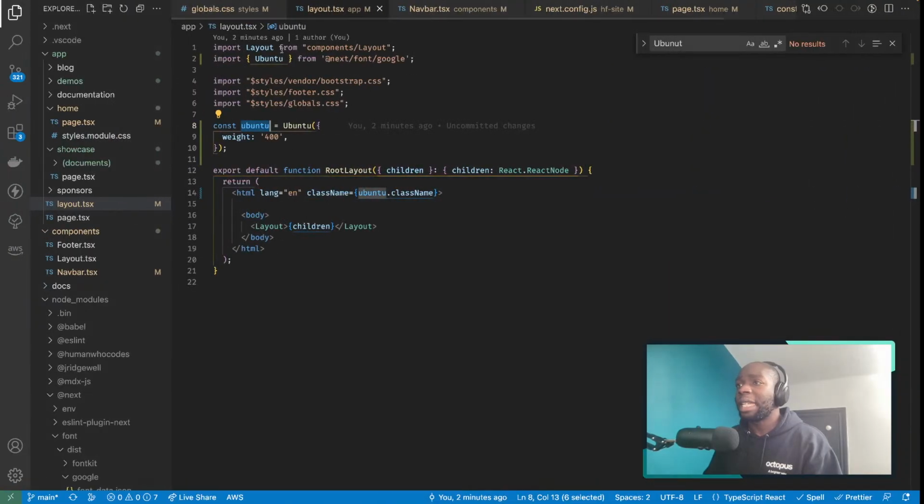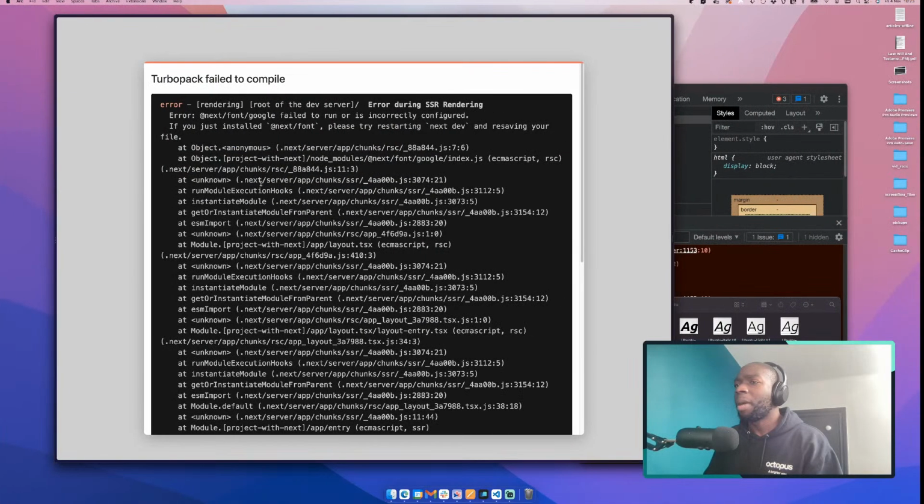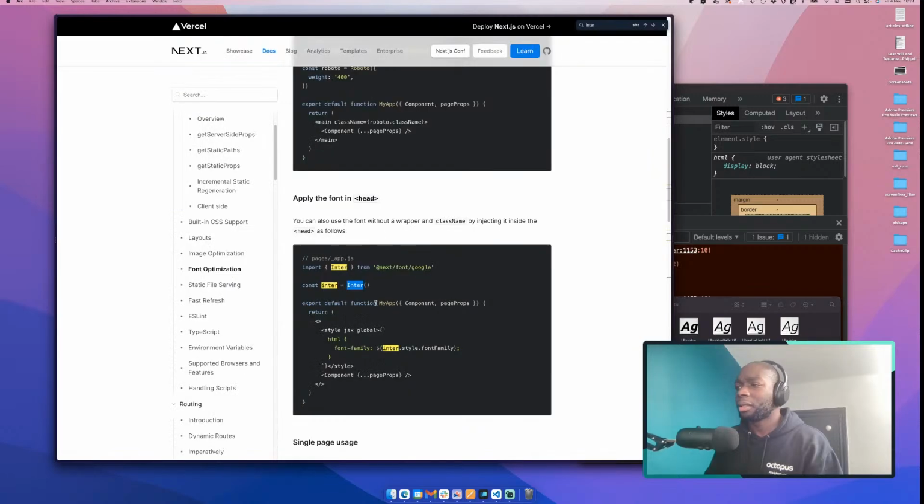How about if we install this Inter thing? Let's just try it with this Inter font. Okay. So according to the docs, you don't need to add an argument to Inter. Okay, we're rolling. I don't know why. What is Inter? Is that a font? Okay, so I've got that as Ubuntu. Maybe I've got the variable in the wrong place. No, that's fine. It's fine where it is.